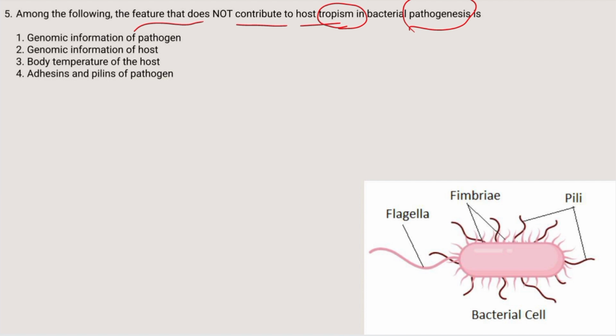And here it is saying tropism. So inside the host, there will again be a selection. Like the HIV virus, its tropism area is the TH cell, the CD4 plus TH cell. So it will go and infect those kinds of cells. And for tuberculosis, the bacteria will come and stay in the lungs. Its primary infection site is the lungs. Thus, if you know the tropism of your target bacteria, then you will be able to know in which organ or which place in the body it is present. That is called tropism.